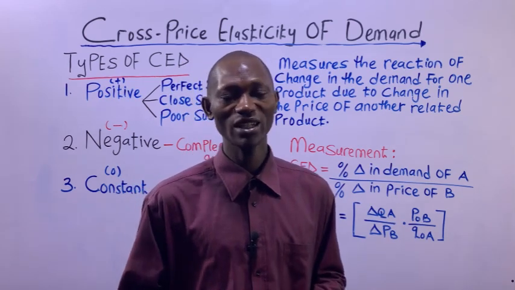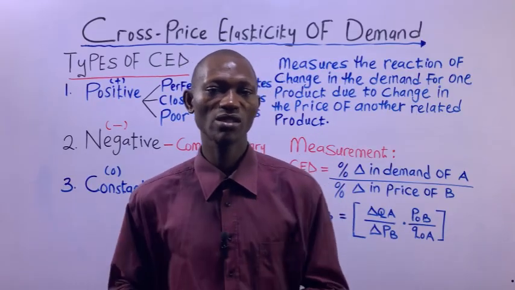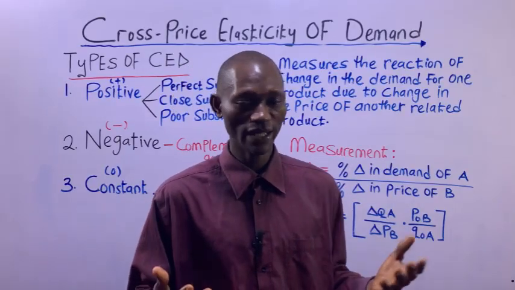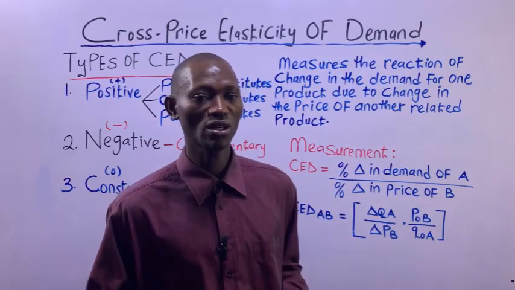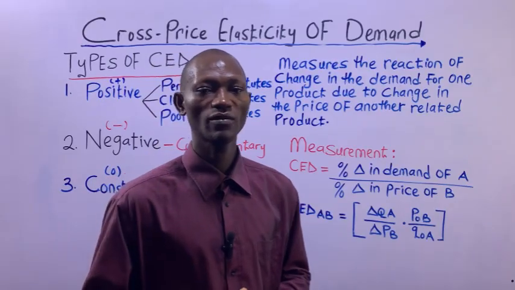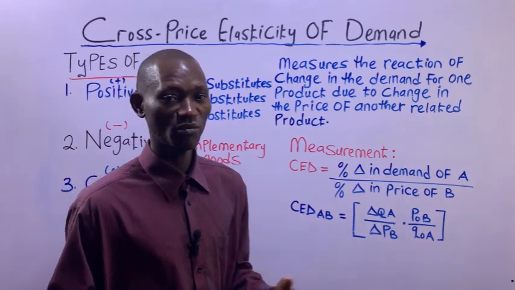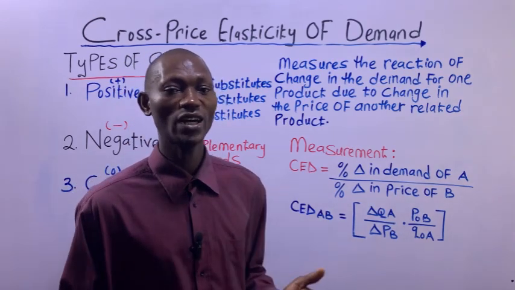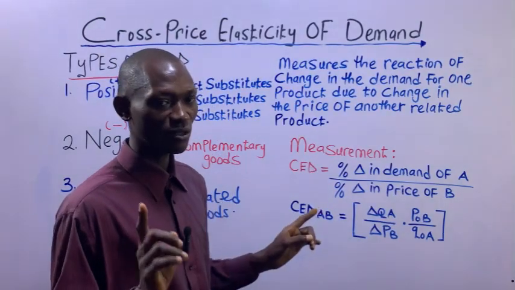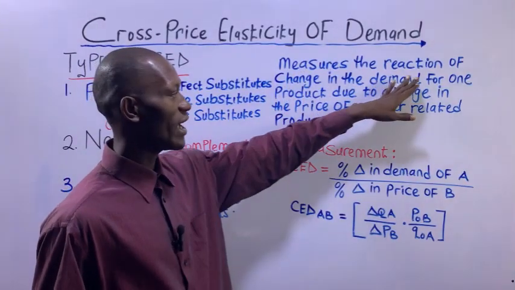And when we say goods are interrelated, it may possibly mean that one good can be substituted for the other. That means it can be used to fill in for the other. Let's say coffee and tea, like I cited, iPhone and Samsung. For complementary goods, you have to buy A in order to make the usage of B complete, basically. For you to drive your car around, you need to power it with gasoline, that's petrol.